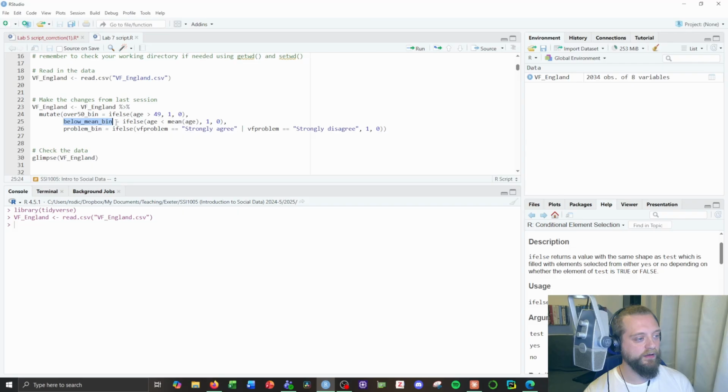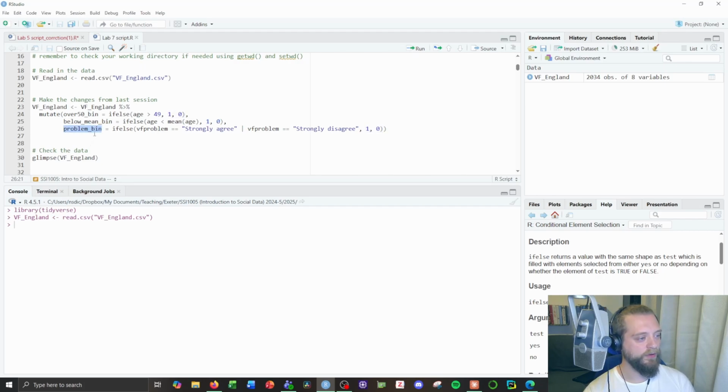Now, here we've just got the same thing again. So we can see we can create multiple variables within mutate, just like we can recode multiple variables. We just have a comma, and we move down onto this line. We'll then go if-else again. And this time, our if-else test is age less than the mean of age. So we're using another function here, in this case calculating the mean, to then use within our test, within if-else, and within mutate to create the variable. And we're keeping that exactly the same. We've still got a 1 and a 0.